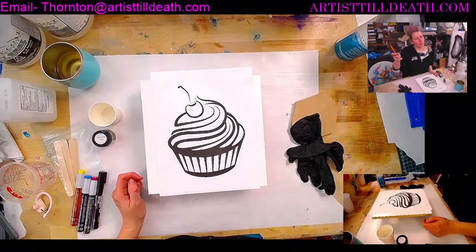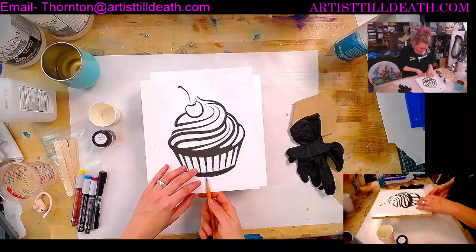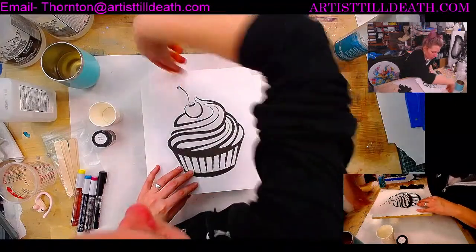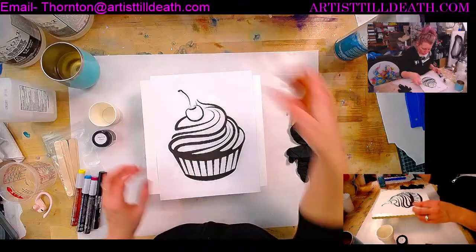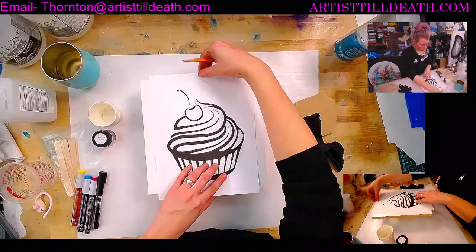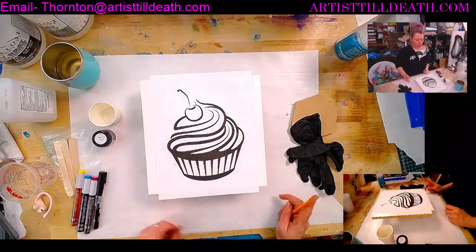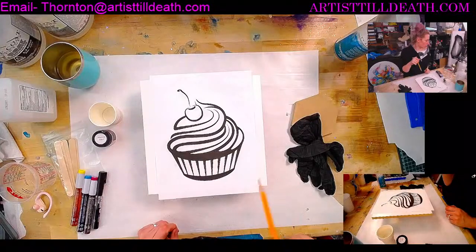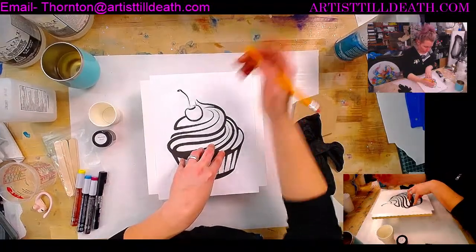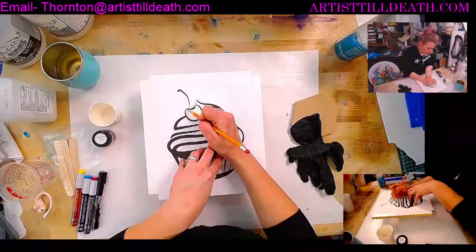So, this is how I measure and make sure that my image is center. I use the pencil that I have, and I put my hand to where my finger touches the board and see how much room I have, and then I do it up here. But you can also just eyeball it. Perfect. All right. If you've got tape handy, tape your image down. I don't have any tape handy, so I'm just going to put pressure in the center and then start drawing my image.